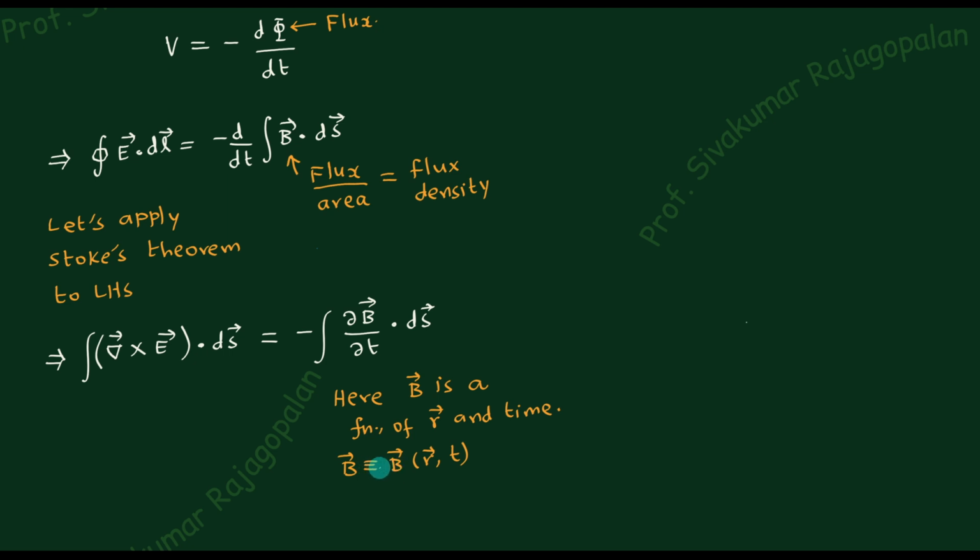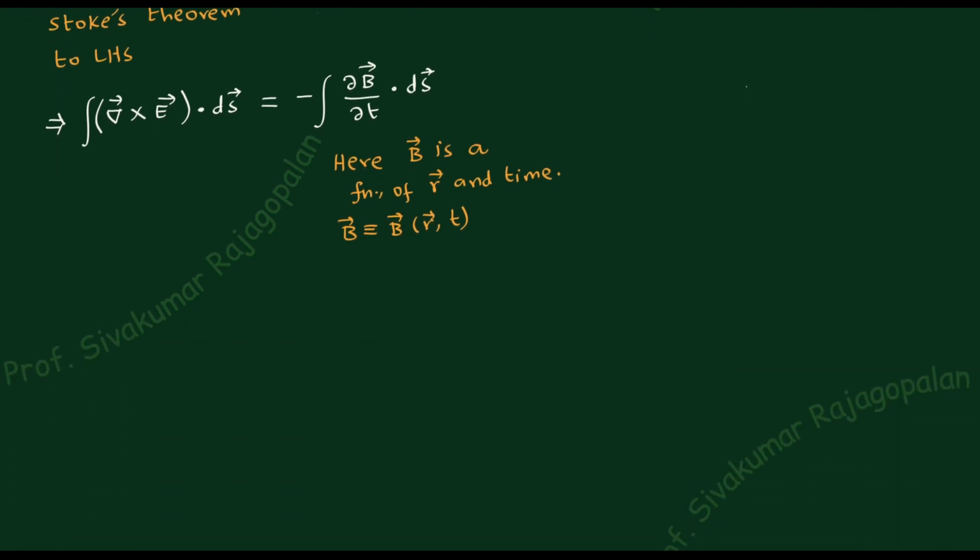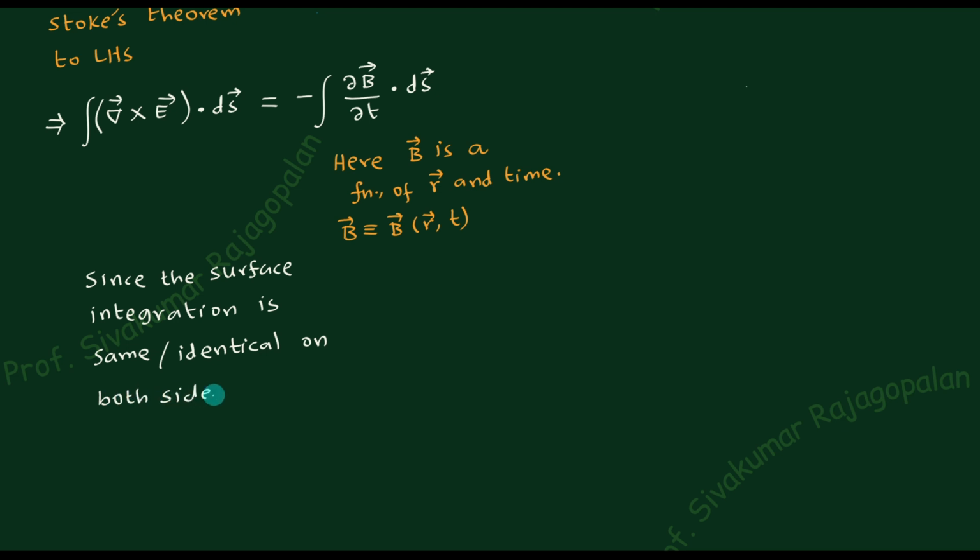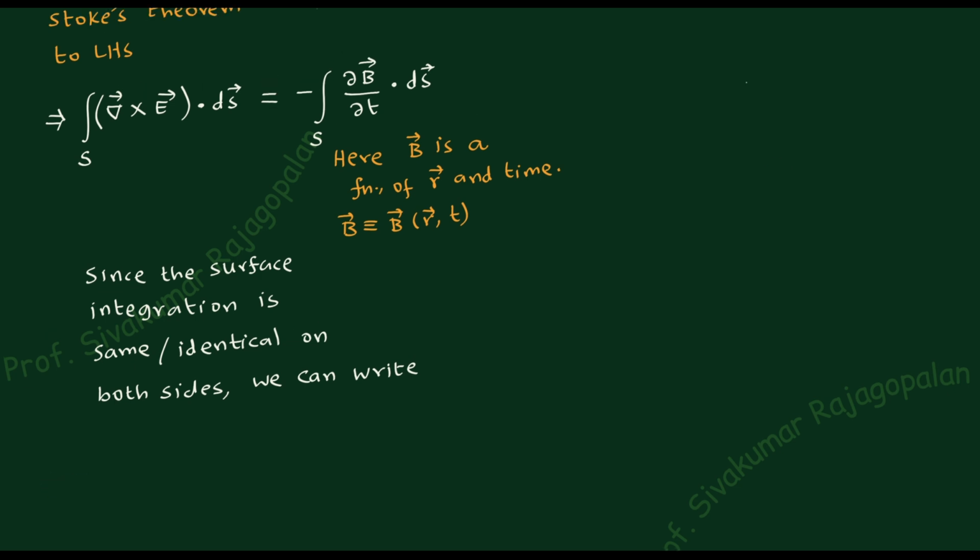Okay, once this is clear, now you ask the question. Both sides of the equation are surface integrals, right? You are able to see that the surface is there. Therefore, you ask whether it is the same surface or a different surface. The answer is the same surface. The surface under consideration is the same or identical surface on both sides of the equation. So I am talking about the integral over S. And therefore both of them are common integrals, so you can essentially cancel them, with no need to perform the integral because both are identical integrations.